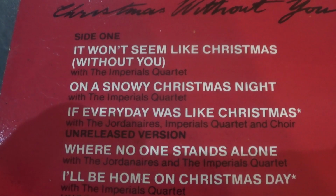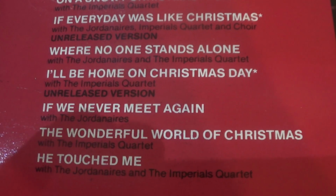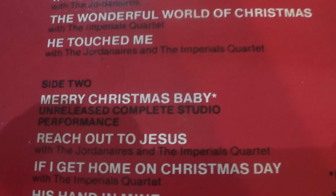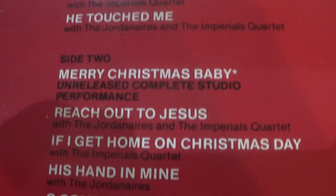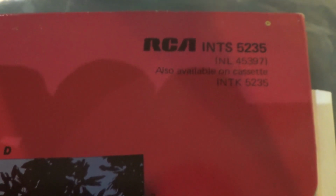Looking at the tracks, you can see there's an unreleased version of If Every Day Was Like Christmas, I'll Be Home on Christmas Day, longer version of Merry Christmas Baby, and O Come All Ye Faithful, unreleased version at the time. So this was a pretty good release, I thought. I say this is the 82 copy. That's the catalogue number. It's on the blue Elvis label.